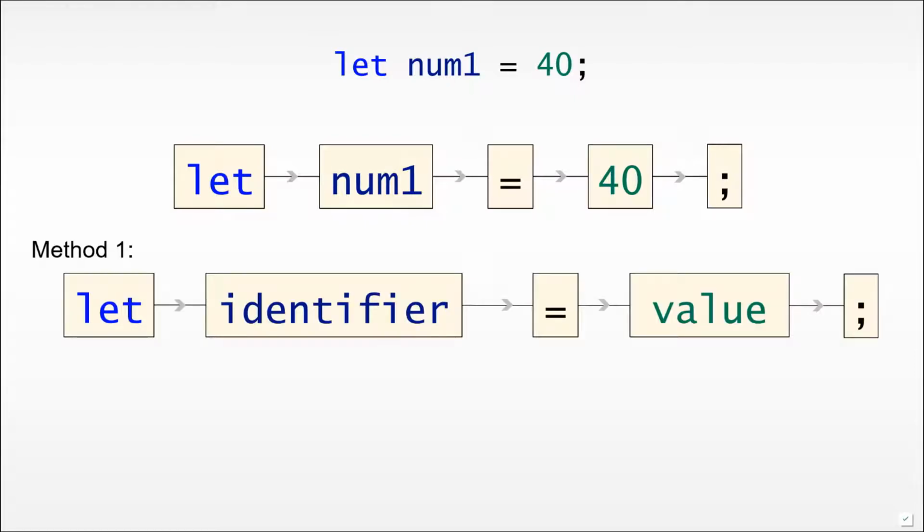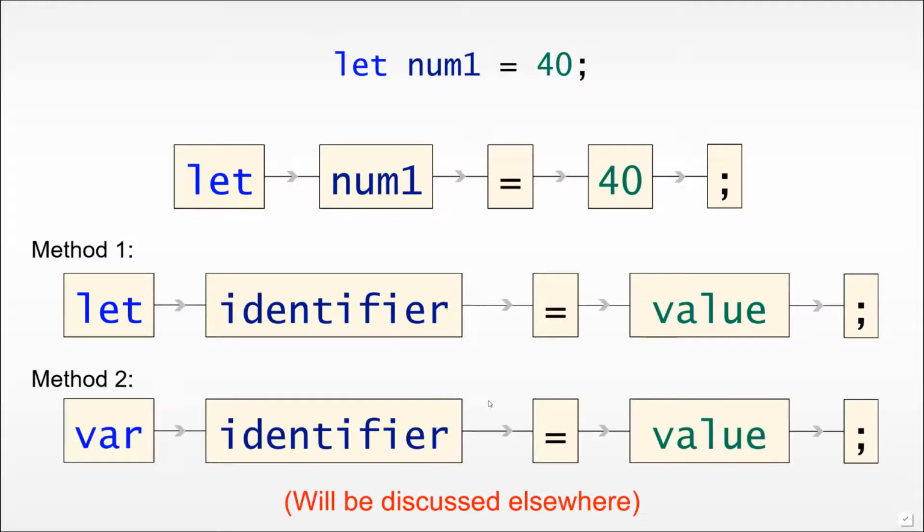If we want to make things a bit more general, we have a let keyword followed by an identifier, followed by an assignment operator, followed by a value. Technically, instead of a value, you can substitute an expression at that location. All expressions result in a value. We are not talking about expressions just yet, so for simplicity's sake, let us just think of a simple value which goes on top of a shelf.